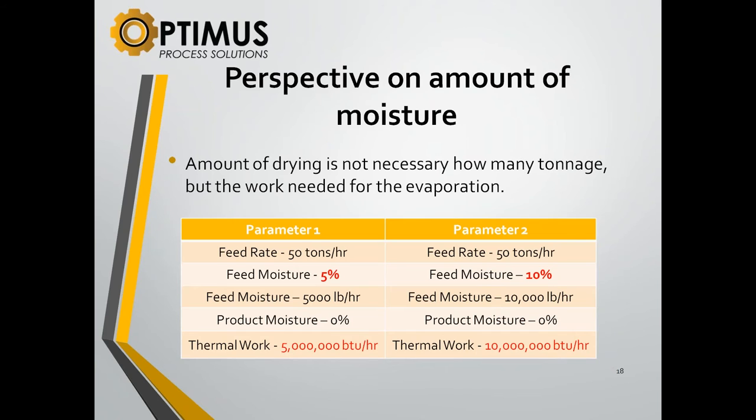We can build that dryer for any mechanical throughput. Other than the drying characteristic that's going on, the number two thing it's doing is conveying material from one place to another. So whether it conveys 50 tons or 100 tons or 200 tons, it's just a matter of making the mechanical aspects of it. But the workload that's going to be done is based on how much evaporation is being done in the unit. So a good way to think about it is, instead of starting with 5, 10%, change that into a poundage.